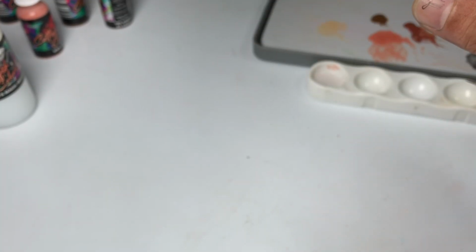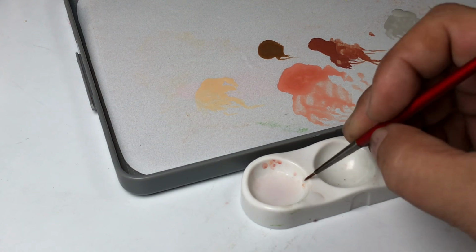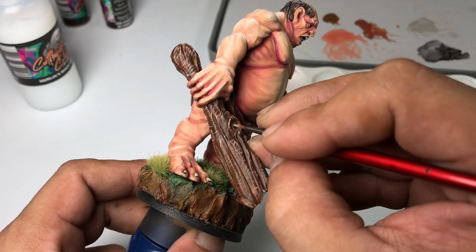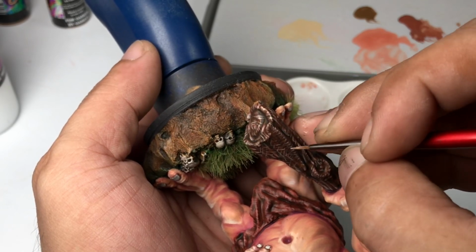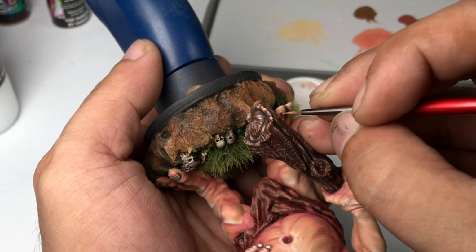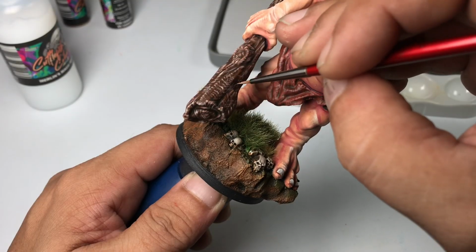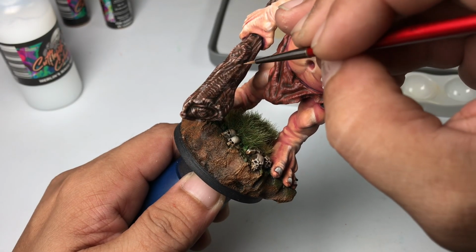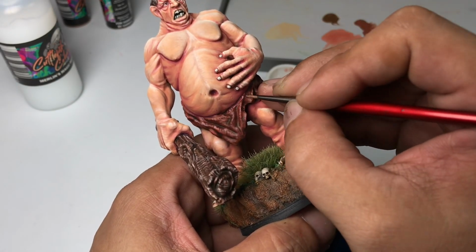Now for the highlighting, I was nervous because I'm so used to using my highlight sauce, my $100 highlight sauce, and my Vallejo paints. But the paints work super fine. I think I'm using a sketch paint, and I added a very small amount of Merlin's medium, and it painted very nice crisp highlights, and I'm very happy.